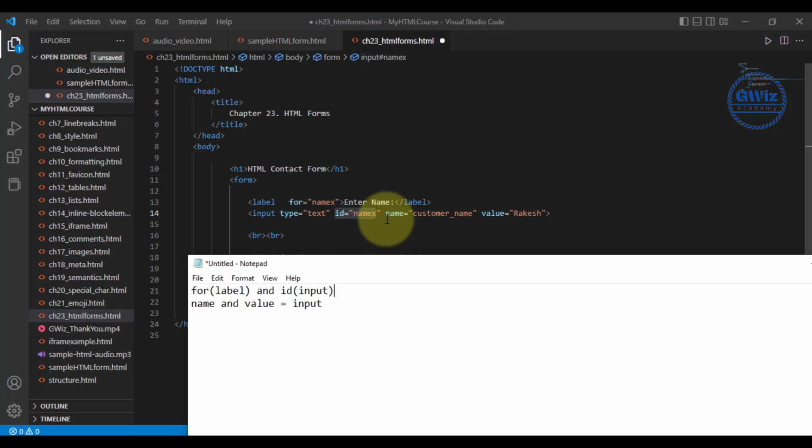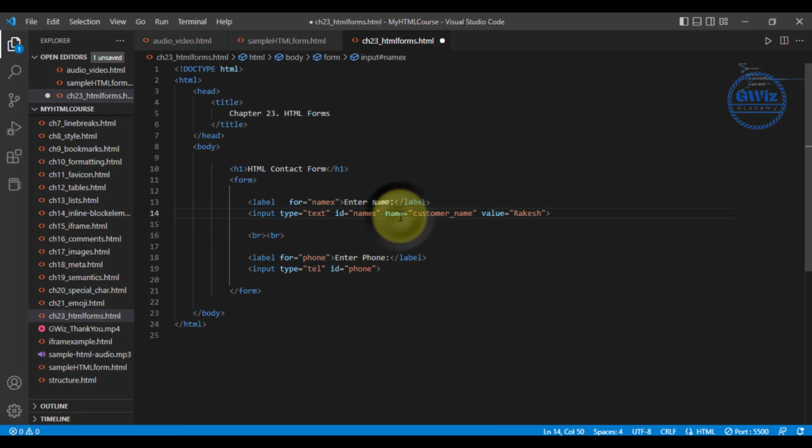And this name attribute, we use it because let's say we want to pull this particular data and display it somewhere else, then for some database reasons we use it. Using this name itself we target this particular field. We will see that in later videos, how to work with the form data, but for now you just need to understand that we need to have a name and value pair, else the form will not work. So now this particular field is complete.